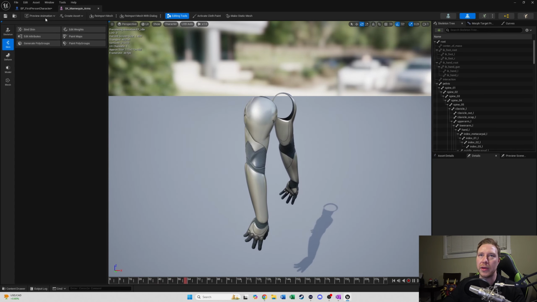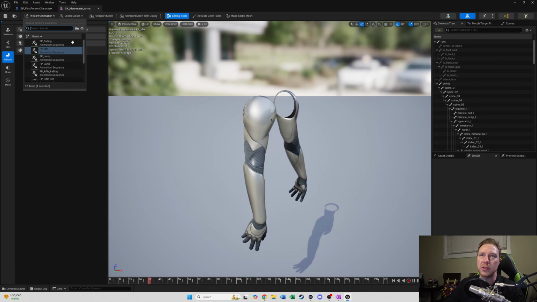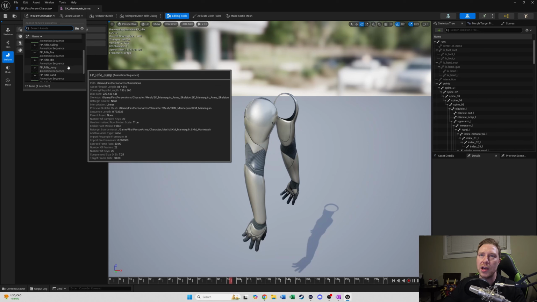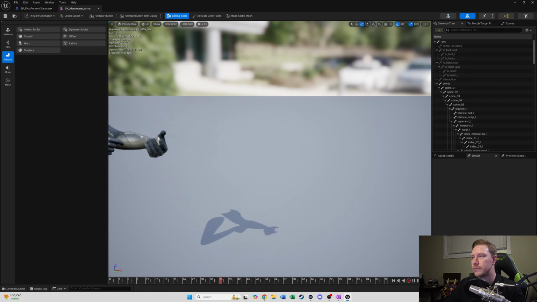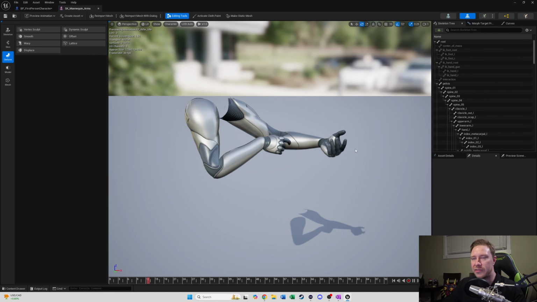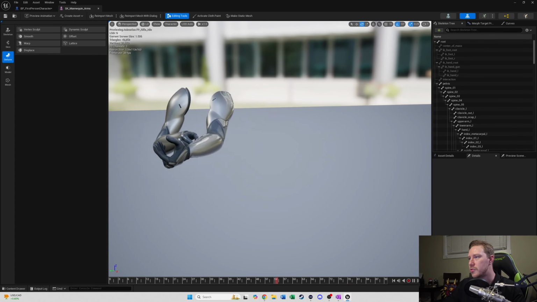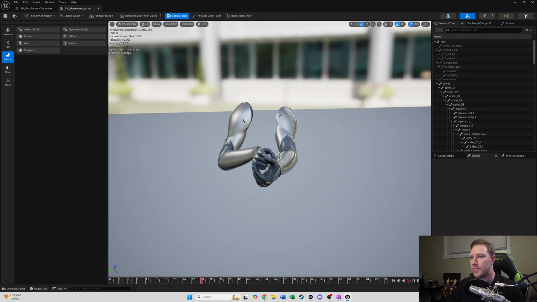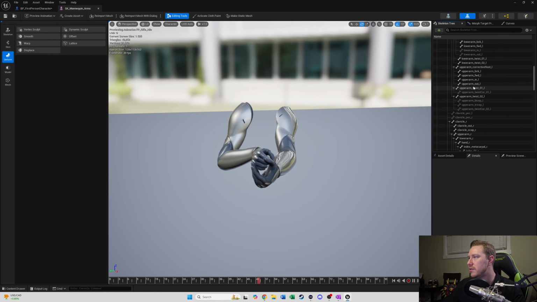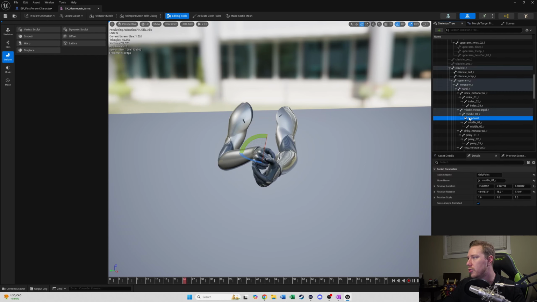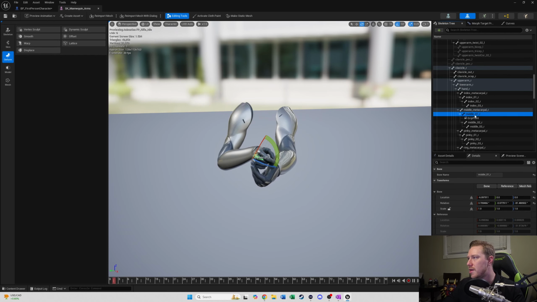Oh, no, not that one. Not that one. Oh, preview. Okay, I just got to change that. Rifle idle. That's what we want. Okay. Don't worry about the left hand. We only care about the right hand right now. We're going to find one called grip points, which is down here, on the middle finger, which is actually quite annoying.